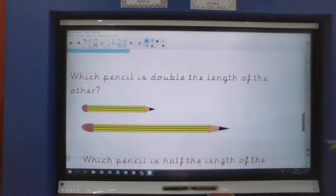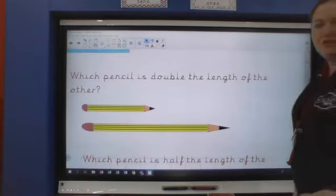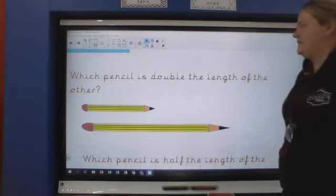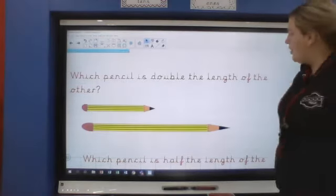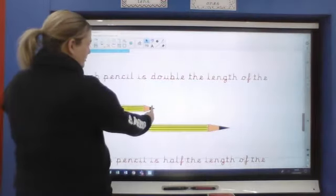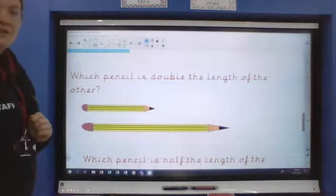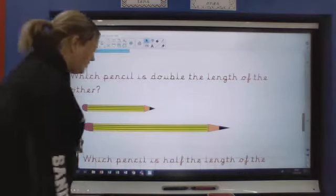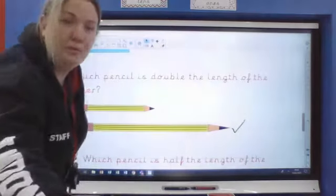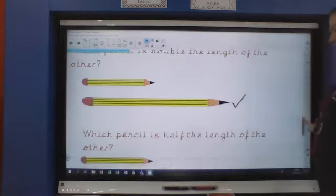So, which one is double the length of the other? And remember, double is also another word for the longest. Have a look. So there's one pencil, and if I was to double this pencil, we'd have this size. So actually, this one is double in length? Let's have a look at the next one.